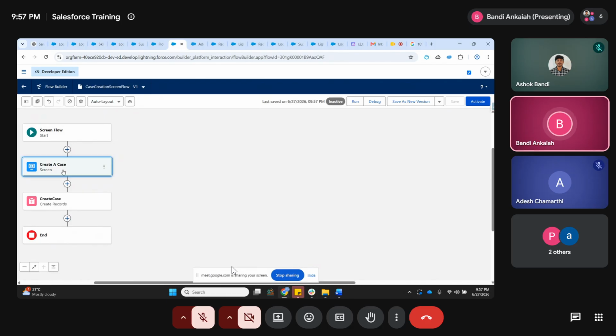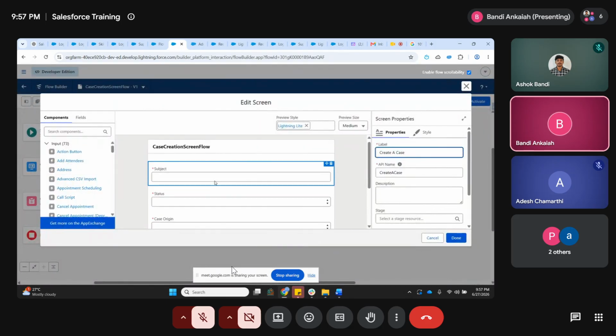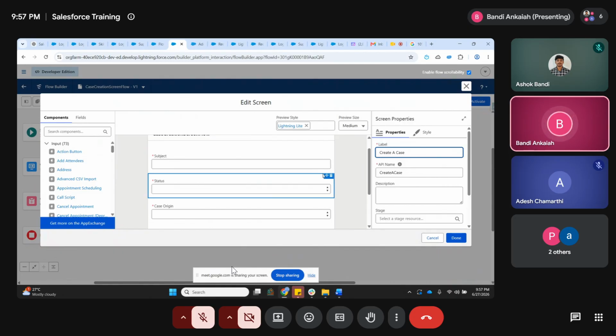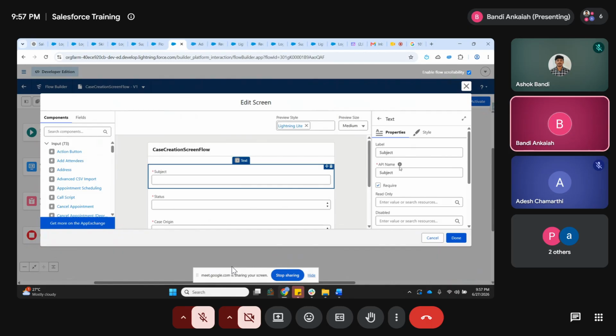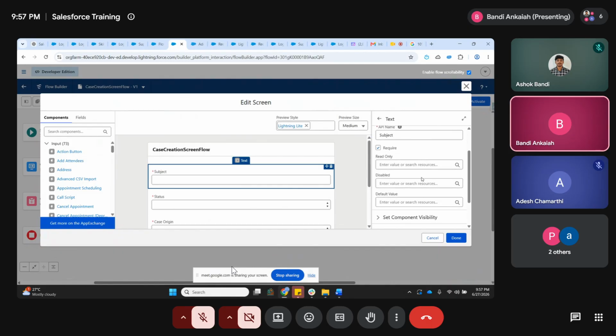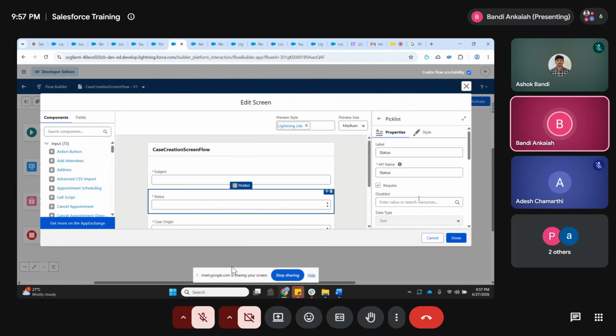So what we do initially, we took the screen flow. Subject we added with the label name. Whether it is required or not, we are mentioning here. Subject is required, and then status.